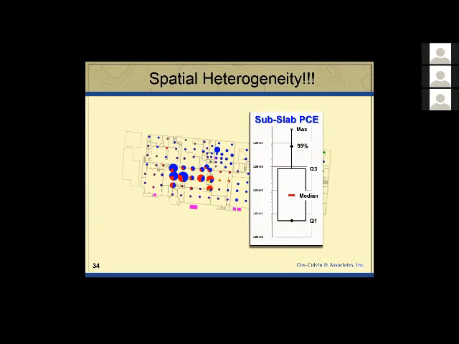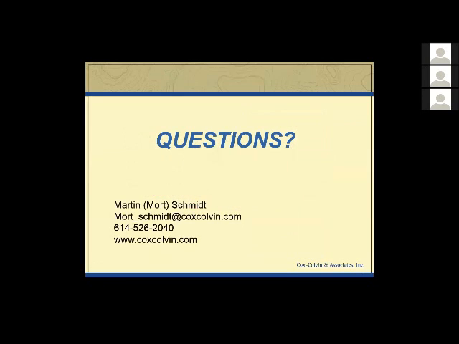It's spatial heterogeneity. Going back to my earlier case study, if you look at the heterogeneity in this building, even just looking between the first and the third quartile, just the central half of those 144 points, my PCE concentrations vary by more than 2 orders of magnitude. And so you have to either collect a lot of samples to get around a building like this, or any kind of soil gas is variable enough that you have to collect a lot of data, or you have to collect samples representing larger areas. So with that, are there any questions?